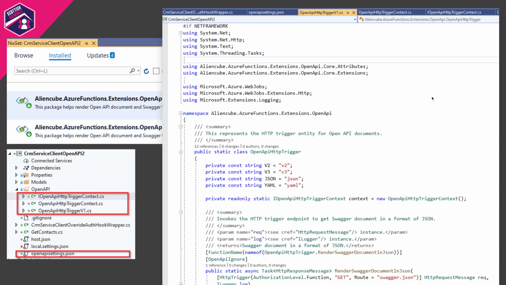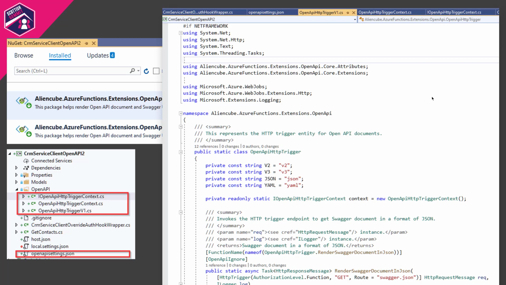So these are the functions. This is particularly the one that's delivered with it for version 1. This is the trigger, and in there this will actually generate the functions that will generate the Swagger and the Swagger UI, or generate the OpenAPI definitions in a number of formats, version 2 or version 3, or in YAML or JSON format.